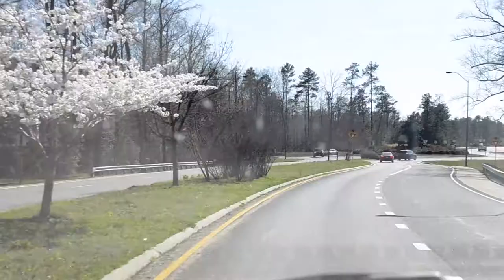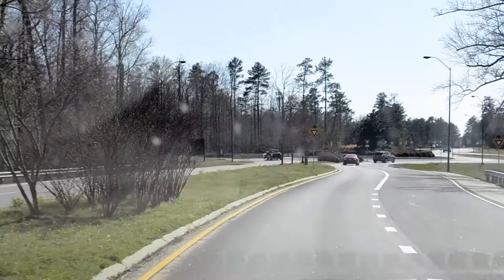But the dogwoods are blooming. And what does that mean here in Virginia? That means that hickory shad are coming up the rivers. So I'm gonna do kind of a how-to. Anybody can do this. I'm gonna be out on a boat today, but you can do this from shore. It's awesome fishing. It's great for kids, and it's mostly catch and release, but they are good eating too if you wanted to do that. They just have a ton of bones.